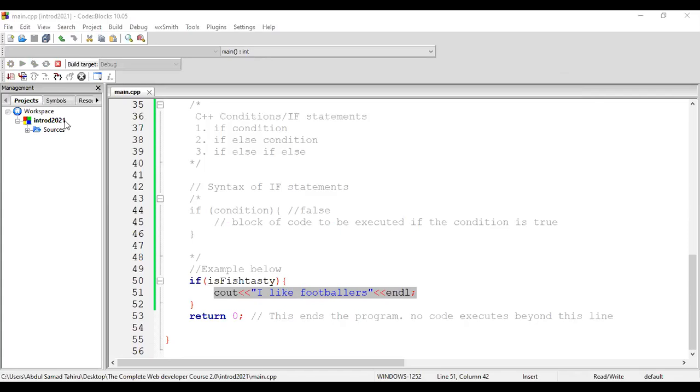Nothing will run, because the if condition is such that if the condition is true, a statement or group of statements will run. If it is false, then nothing will happen.